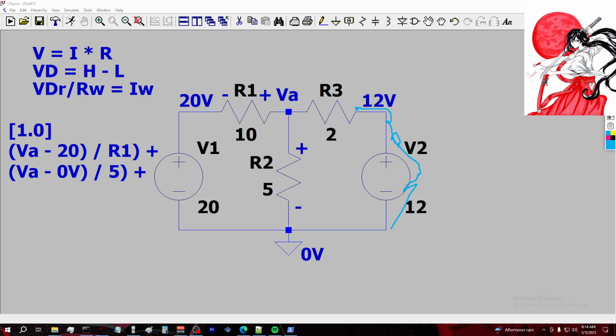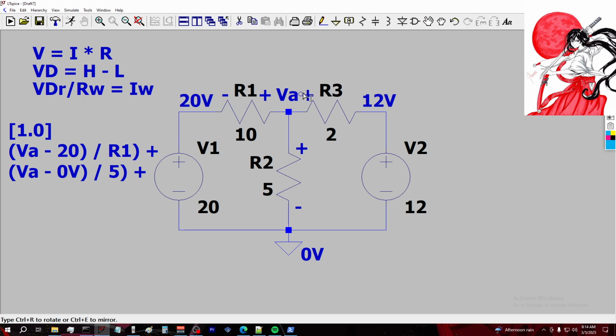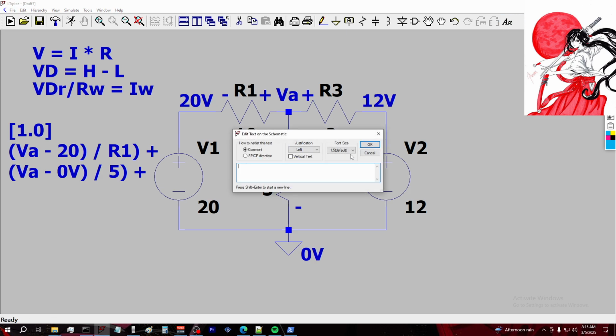So let's do that real quick. I don't know why this thing is messing up. All right, so let's do Ohm's law. As we know, in order to find the current across this resistor, we have to do the voltage difference, right? A high and low potential. And as we know, electricity travels from the negative terminal, so that means the electricity is going this way. That means VA is the high point, the high potential, so we're going to label it that. And 12 volts is going to be the low potential here.